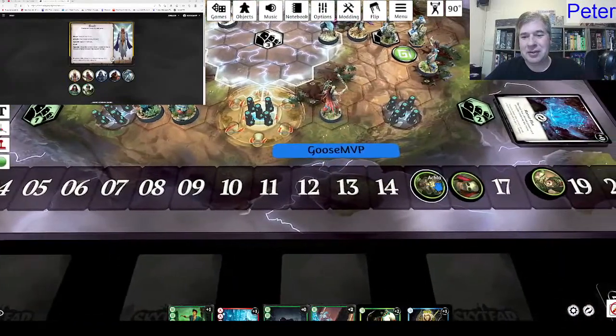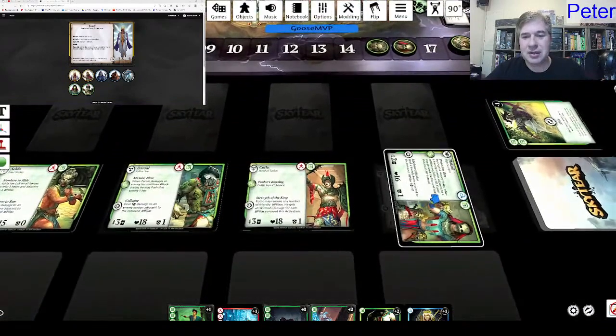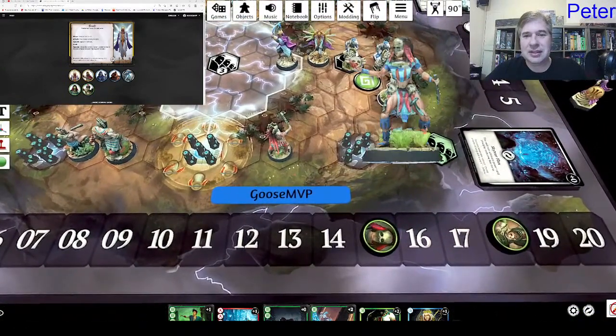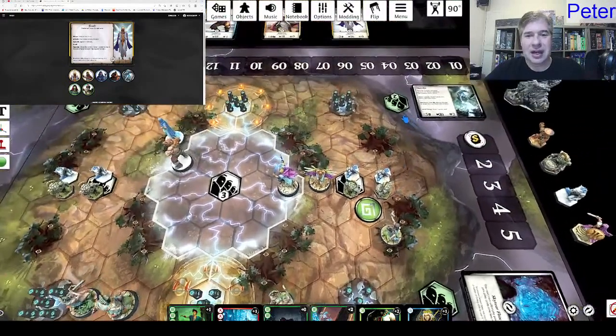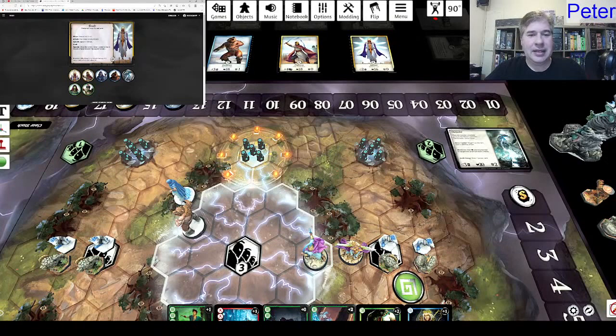So I find the picture of my character. Where is she? There you go. Or, I keep saying she. Is this one a she? Yeah, I think so. Yep. So that attacked the closest minion. Now we go to the next step.